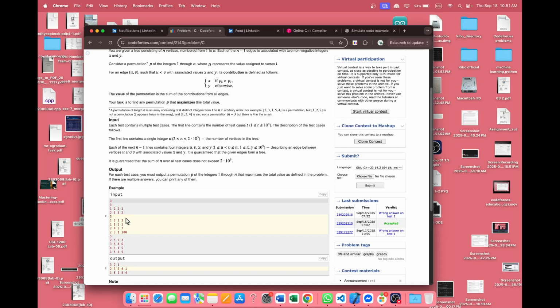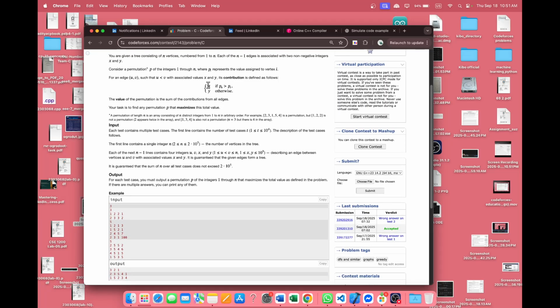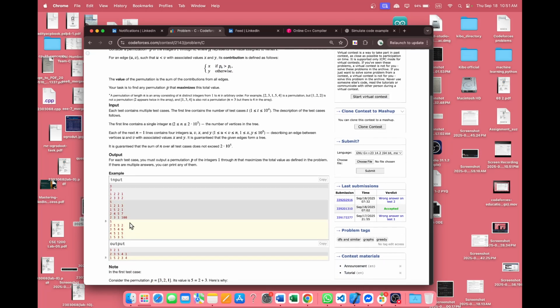So when can we choose y and when can we choose x? Here a condition is given. We can choose x if the permutation value of u is greater than the permutation value of v. Let's say we can choose this x if the permutation value of 1 is greater than the permutation value of 5.